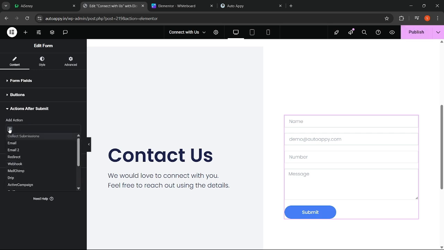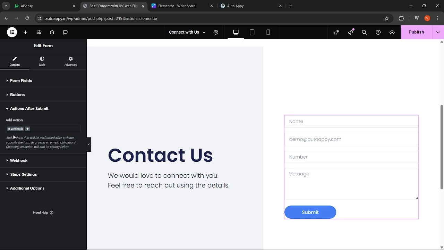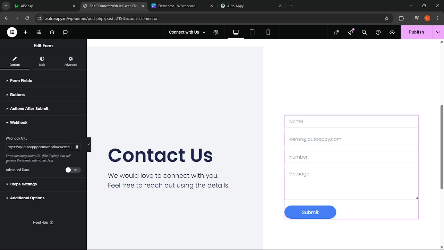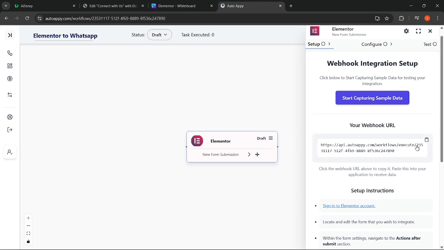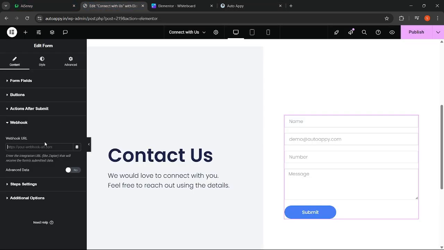Just search for the webhook, and yeah, as soon as you add the webhook, you can see the webhook has arrived here. We have to paste the webhook URL here. I'm again going to copy it and submit it here.